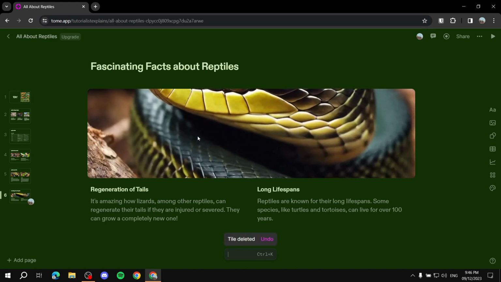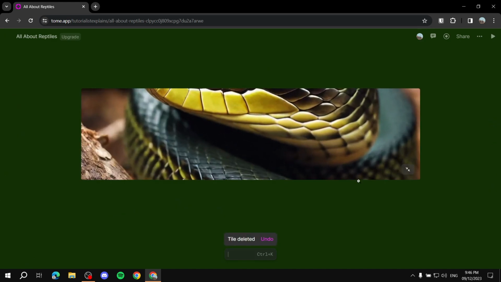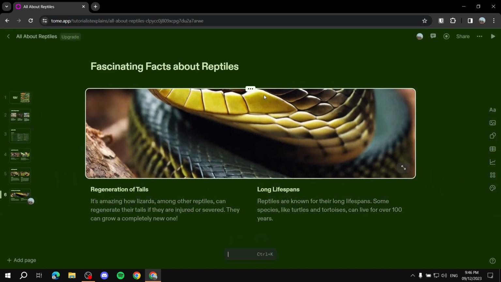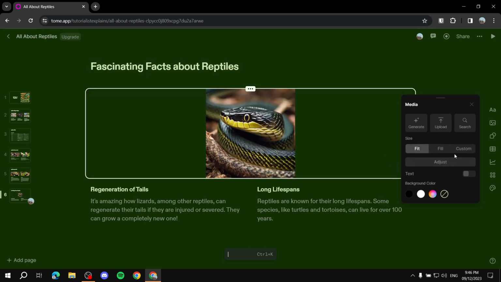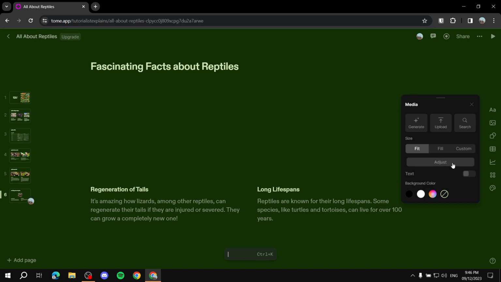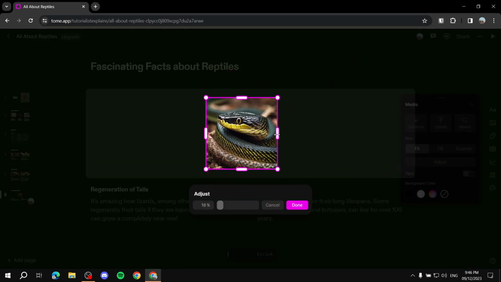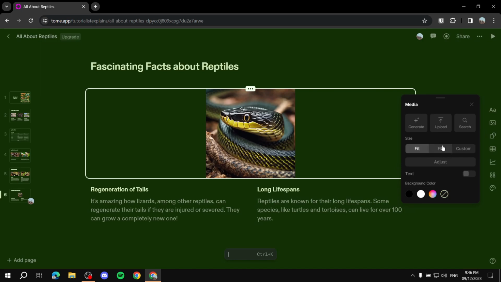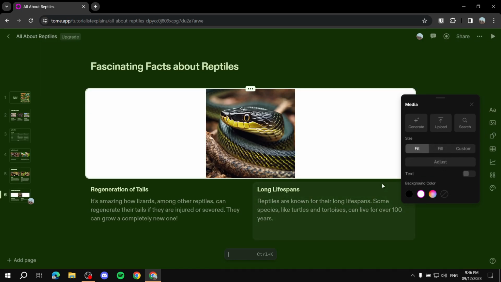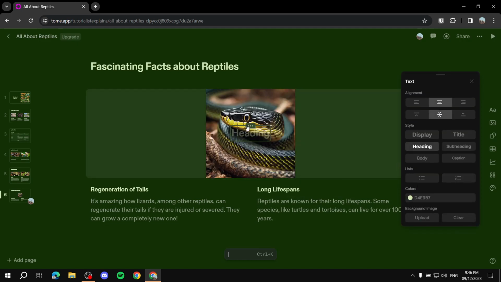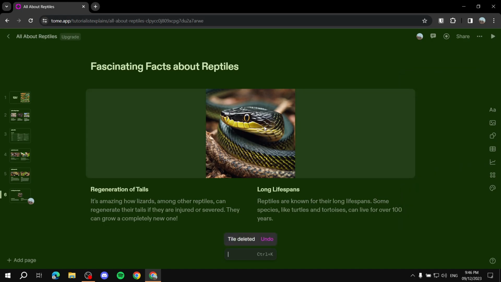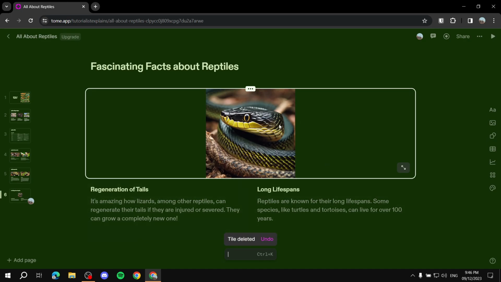So we can delete pictures, we can make them bigger if we want. We can just delete them by clicking on the delete button after we select it. We can change the size and the way it's presented, really. We can just do it over here, and we can also choose if we want a background color or not. If we want text, we can just click on the image and click on the text prompt, but we don't, so we just delete the text. Again, if we want to delete the picture, we can just click on the picture and click on delete.